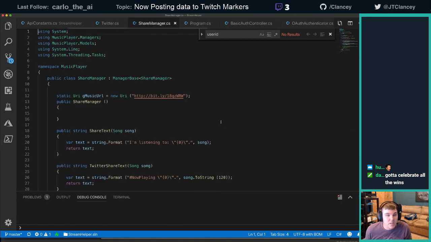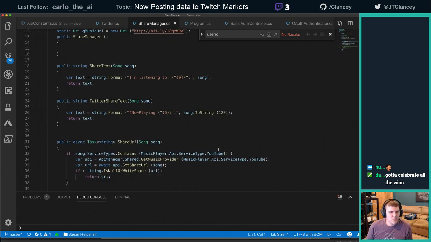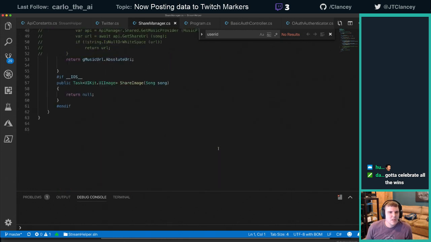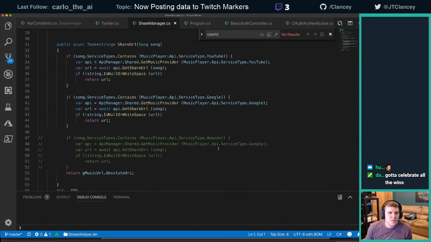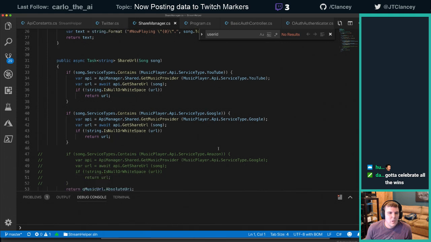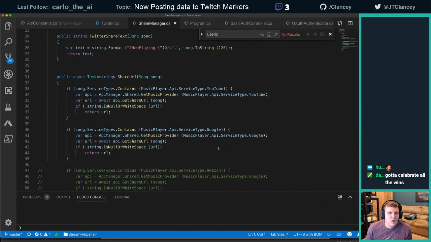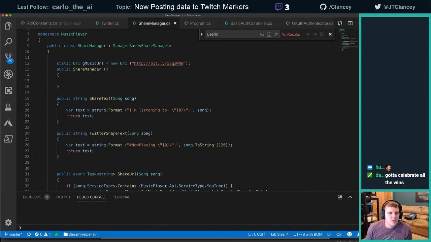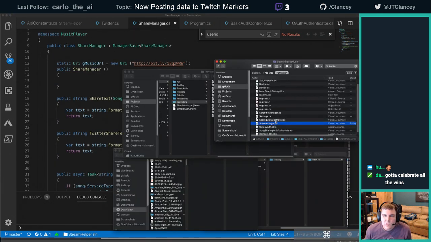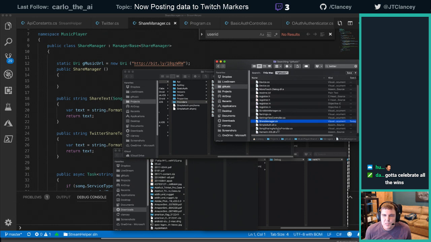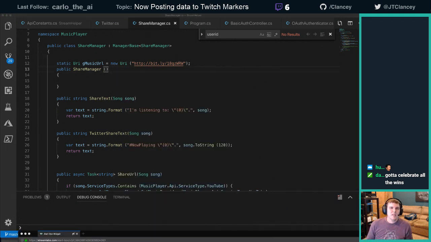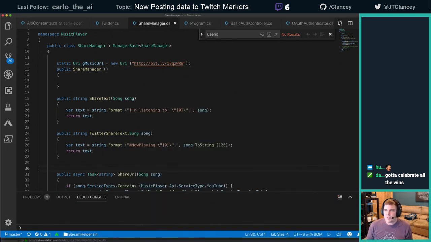It's in Share Manager, right? I think that's where I put it. That's all the things for making sure it's the right size. Okay, tweet, share message. Okay, that's not the right place. I can't remember where I put that. Maybe I removed it. All right, let's go back to docs.